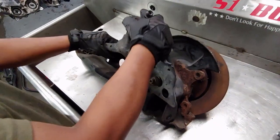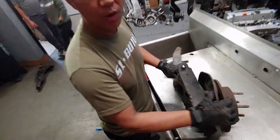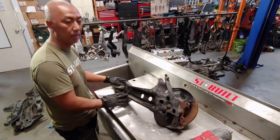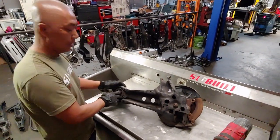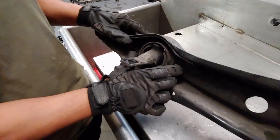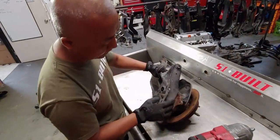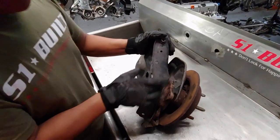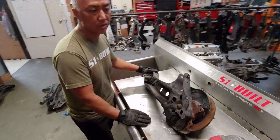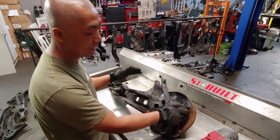So you can get it from a disc brake, or a drum. They're both the same. All the trailing arms are pretty much the same. The only trailing arm that's different are the DA Integras, which this part right here is actually bigger on the DA, but everything else, the mounting point, all that's all the same. And then there's another little difference like right here, but it will work on any car. So from 88 to 2000 Civic, they're all the same arms, drums or disc.